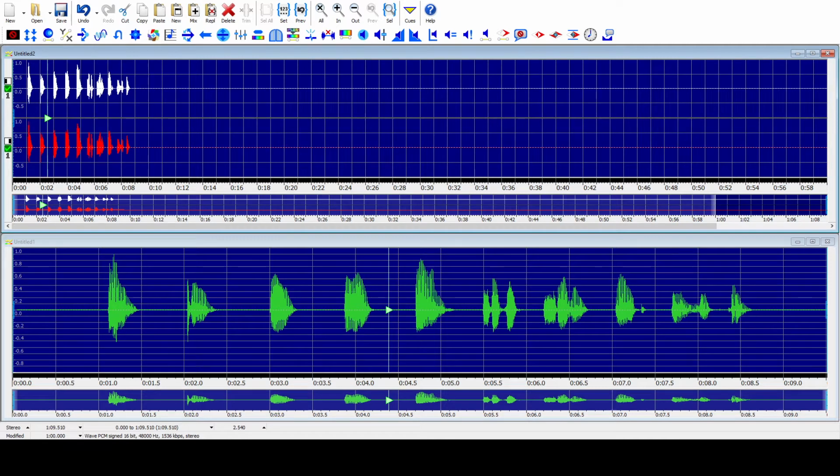Now I'll show you how to add a third-party VST. I have 2-3 VSTs, because I don't use GoldWave a lot. I use Reaper, so I don't use VSTs from GoldWave. But still, I have copied 2-3 VSTs, and I'll show you how to add these VSTs and how to work with them.